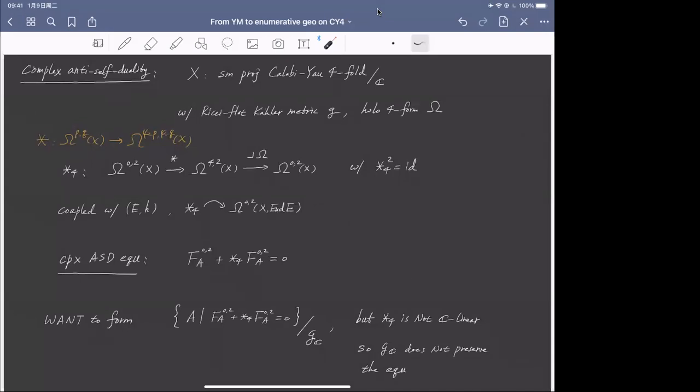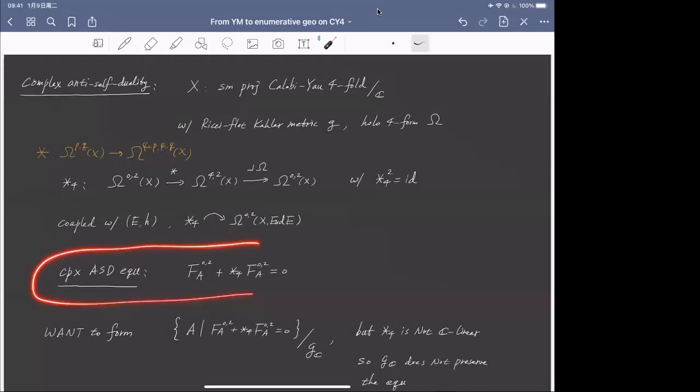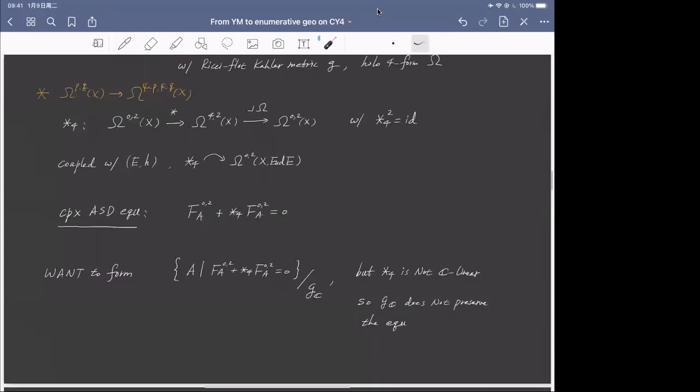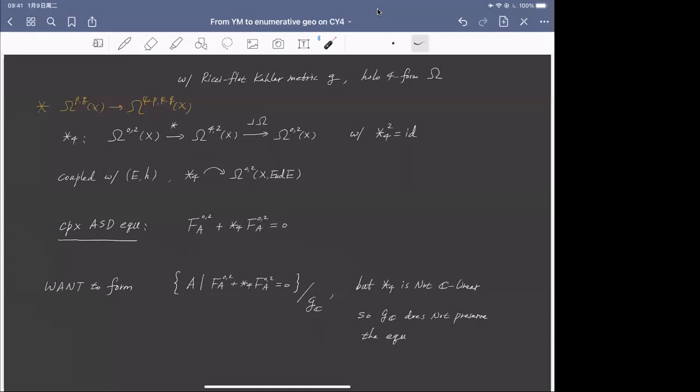So now we arrive at the analogue of ASD equations on Calabi-Yau fourfolds. As before, we want to talk about isomorphism classes of such solutions of equations, so we want to mod out the gauge group. The natural complexification of the gauge group, we call it G^C, is a gauge transformation which does not preserve the metric anymore. So this is just a complex gauge transformation.